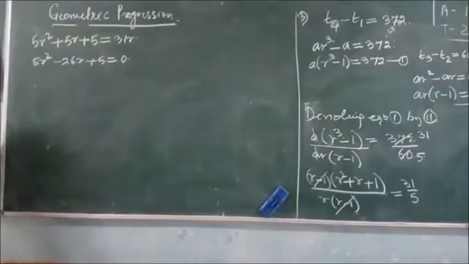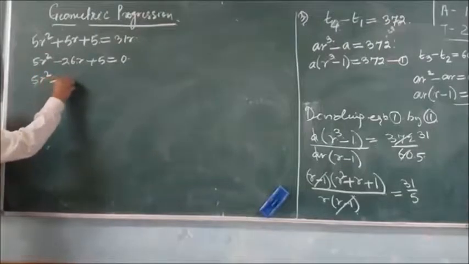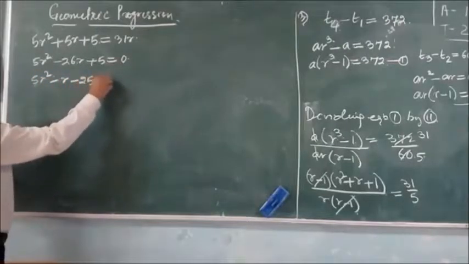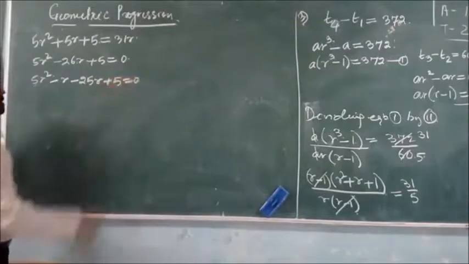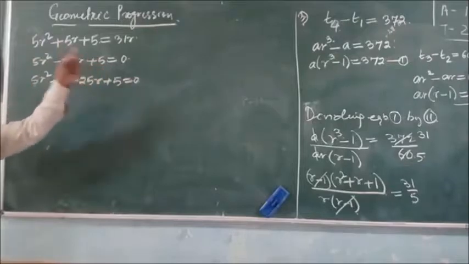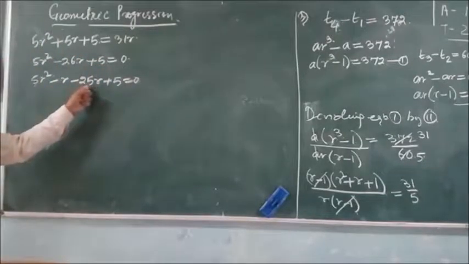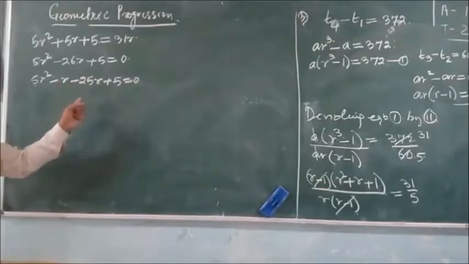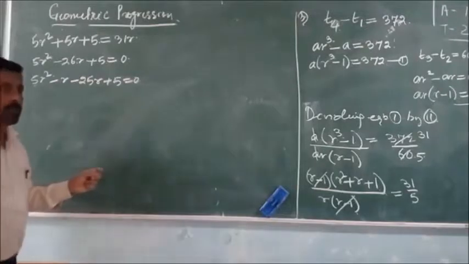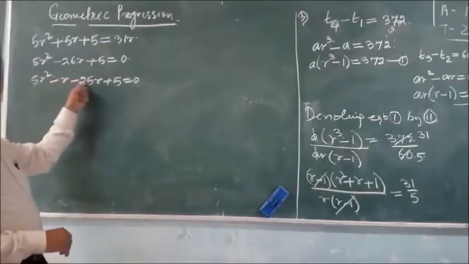So we'll factorize it. 5r square minus r minus 25r plus 5 is equal to 0. Do I have to explain you? The product of the first and the last term is 25r square. When you multiply these two also, you are getting the same product, 25r square, because this is minus, this is also minus, minus into minus is plus. We can use the sign rule. Is it very clear? Yes. And then the sum of these two also is the same as the middle term. So this is the right expansion rule.